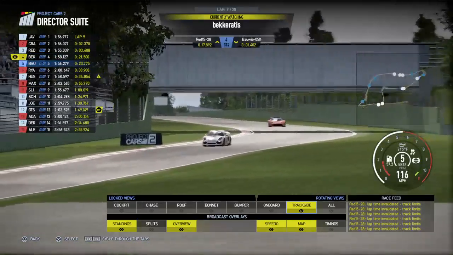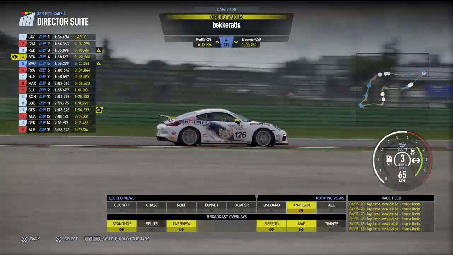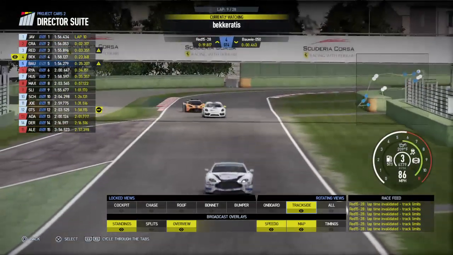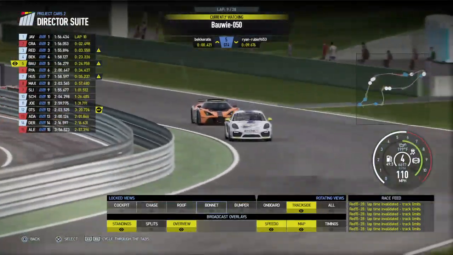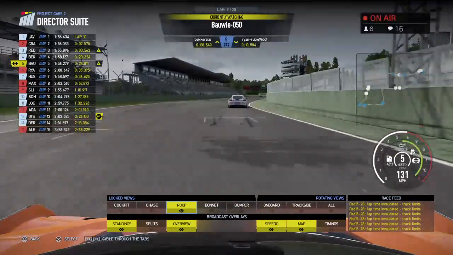Meanwhile, Bowie is starting to try to catch up to Beccaratis here. So Bowie definitely has the pace over him. However, Beccaratis probably will be able to put up a much better fight. GTS also in the pits now, probably responding to the rain.